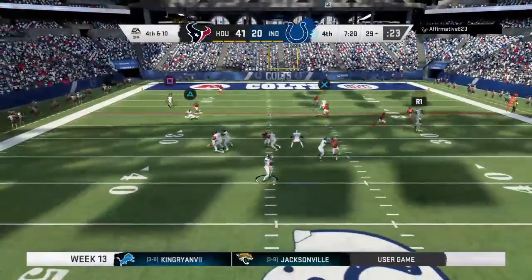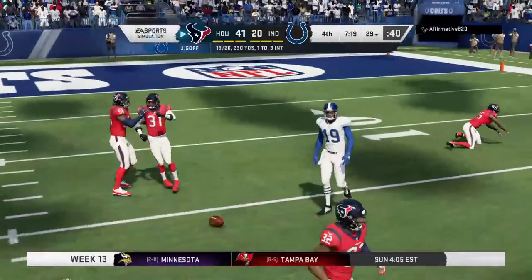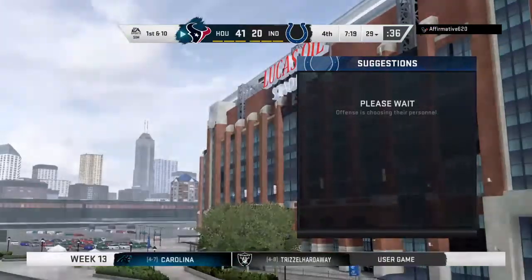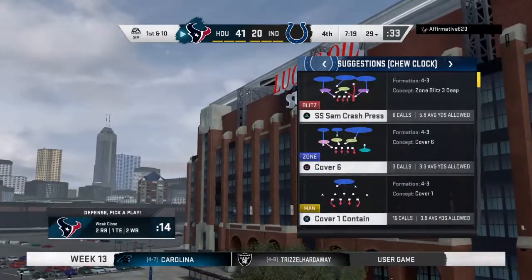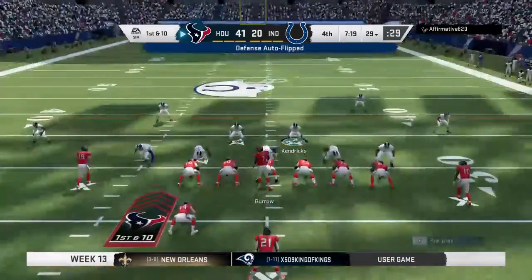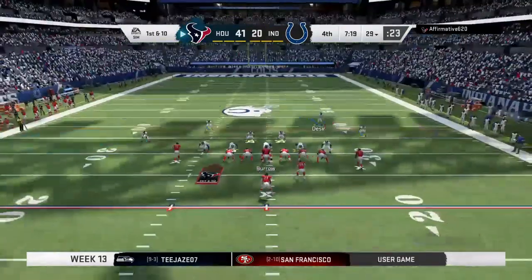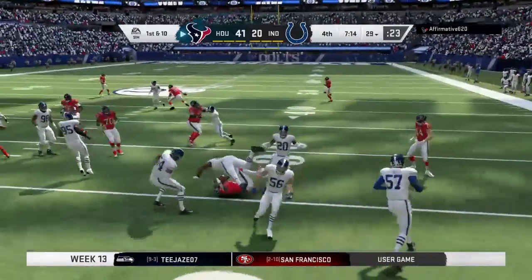Here we go on 4th. Gone. Incomplete. Boy, it looked like he had it and dropped it. And this Texans defense stands tall. That's another mistake there on the dropped pass on 4th. And we've seen him do things like this all game. It's not hard to figure out why they're down by that deficit. They haven't made plays that are going to keep them in the game or win the game all game long. That's another example right there. It all boils down at the end of it to execution. Either you make the play or you don't.